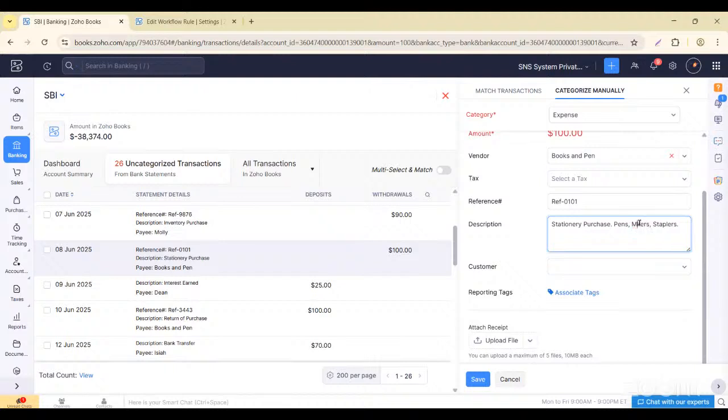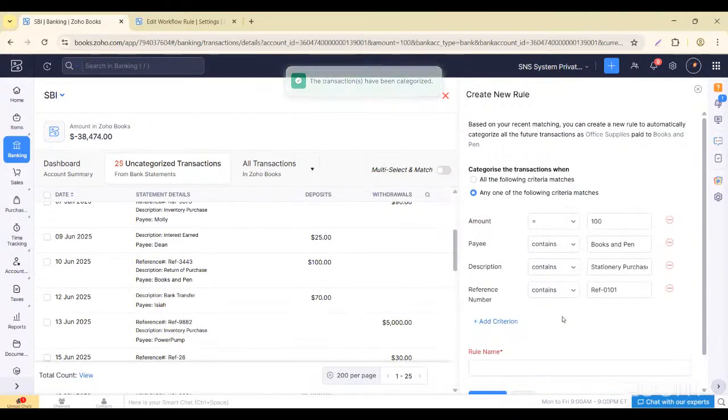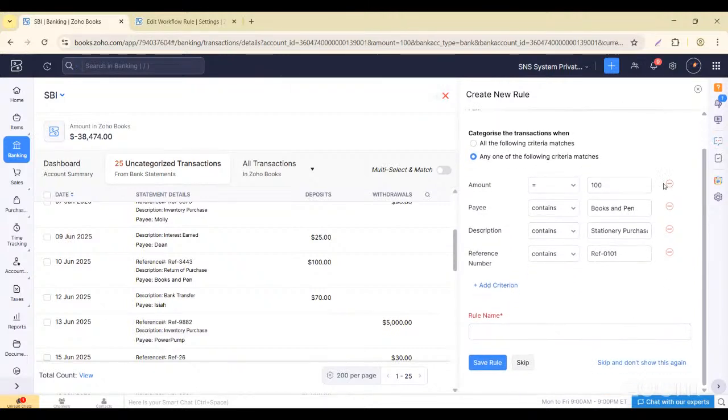Let's do this one. Markers, yep. And then you can save it here. Save. Let's create a rule up here. Okay, let's skip it for the moment.